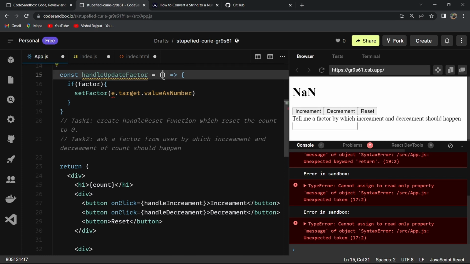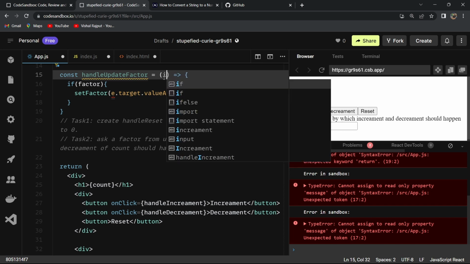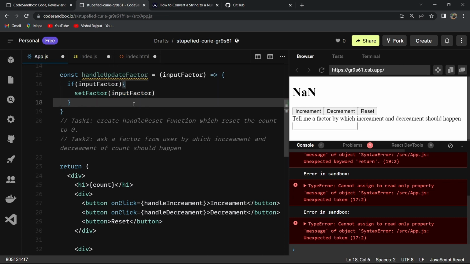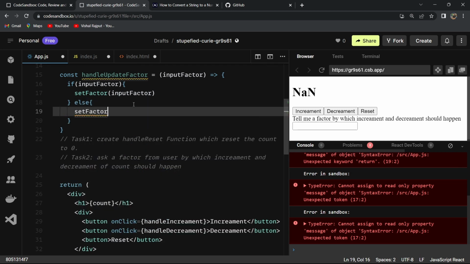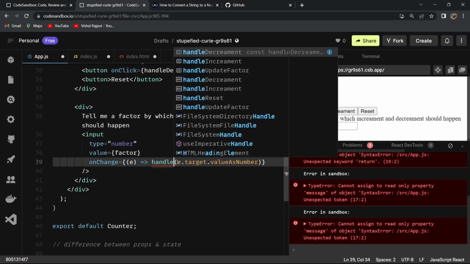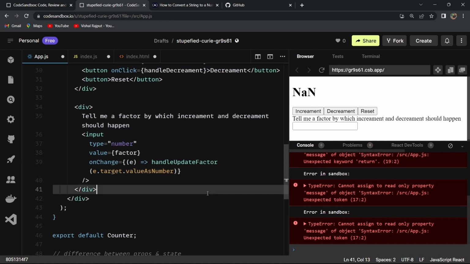I can pass some props, like inputFactor. If inputFactor is there, then update with that inputFactor, else set factor to 1. So what will happen if our inputFactor is empty? It will make it simple for us. I will say handleUpdateFactor, and let's see how it works right now.